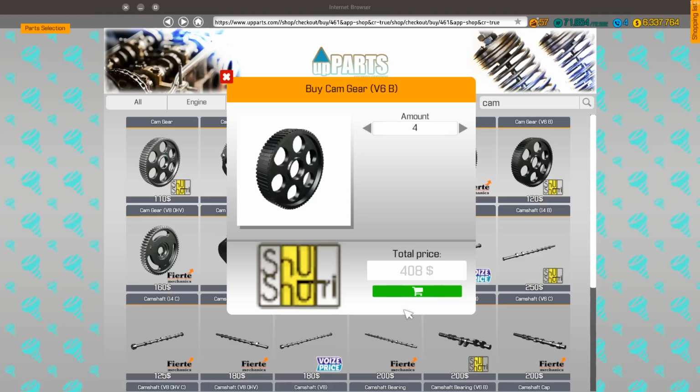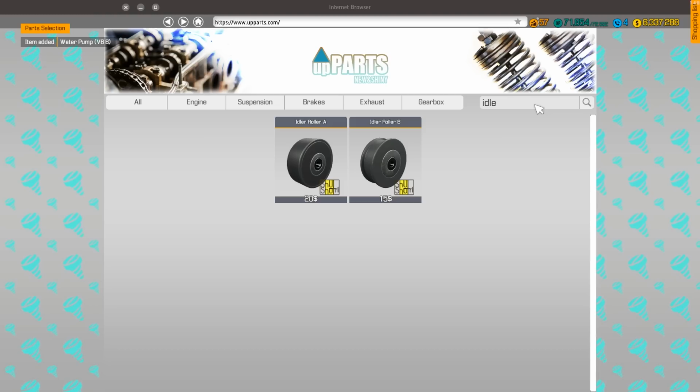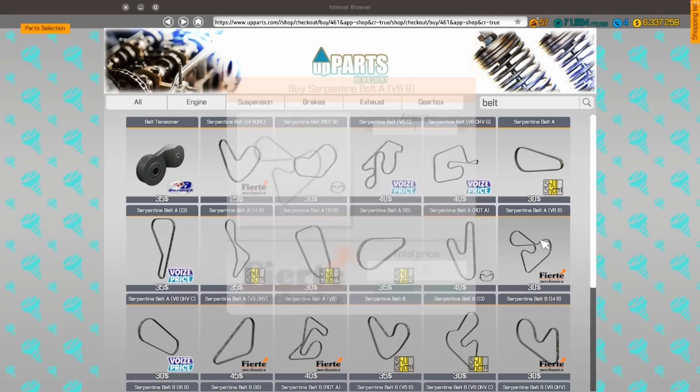Water pump. Pump it up. Woo! V6B. Aggressive. VE. Wrong. Idler rollers. Oh, how many were there? I do know we need a belt tensioner. We'll get there when we get there. There's only one belt. V6B.